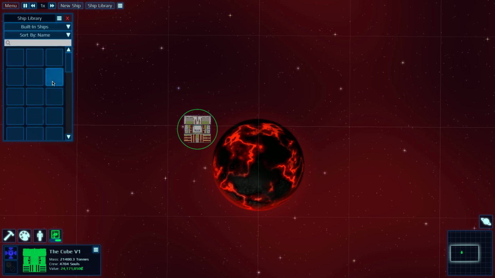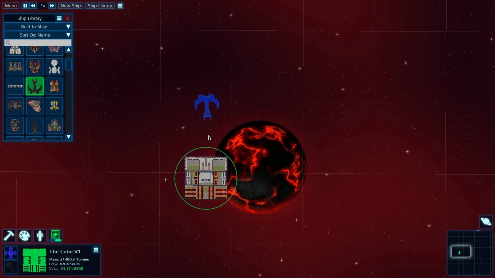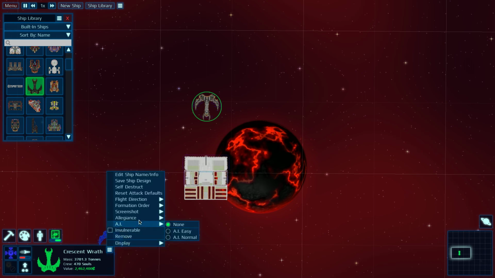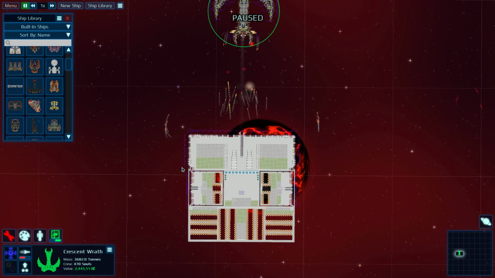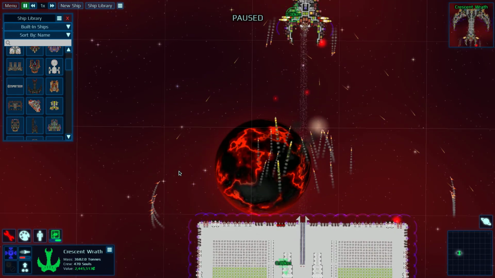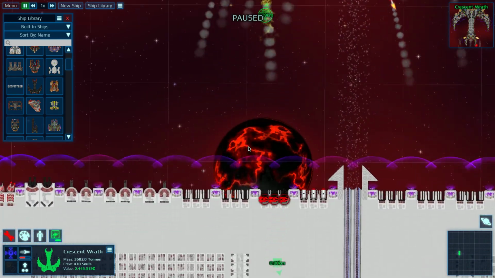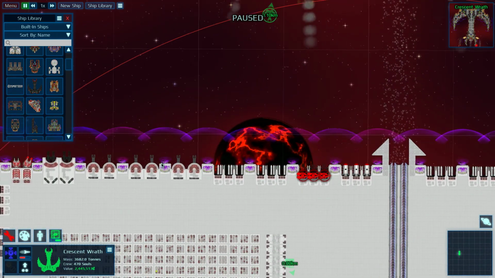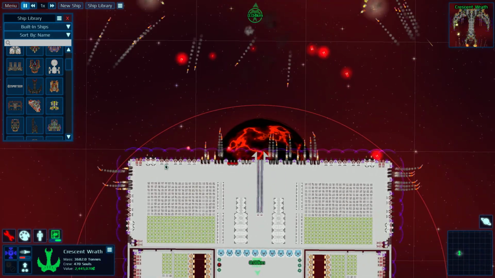So I've been wondering, how would it compete against, say, this Crescent Wrath? So that's, shoot, I wanted it paused before, but yeah. So you can see its main attacks are imp missiles, nukes, missiles, cannons, flak. Yeah, tons of cool stuff.